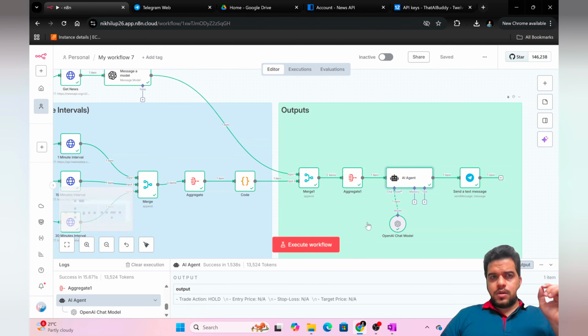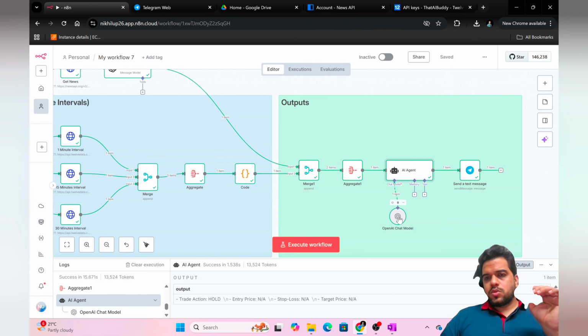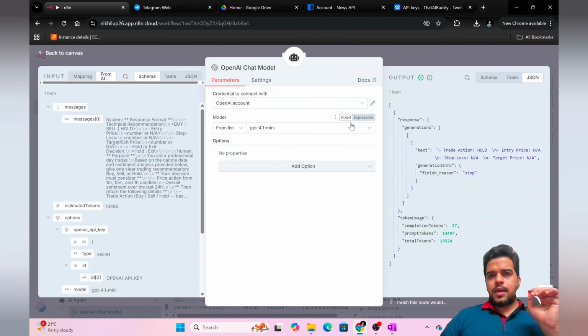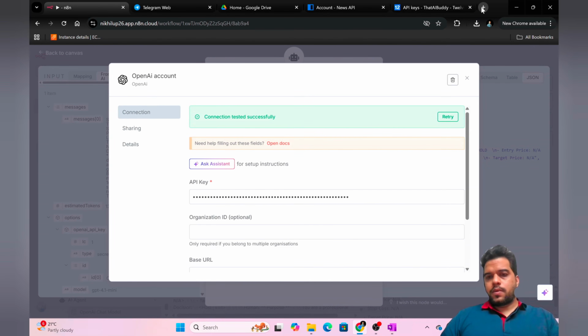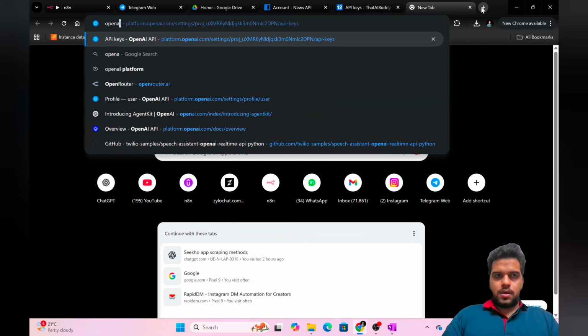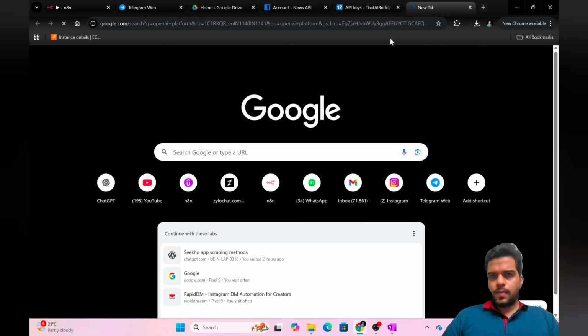And yeah, the chat model that I've used, basically the brain of this agent, what is the LLM that it is using? I'm using the OpenAI chat model here. For this also, let's just open it. And the only thing that you'll have to change here is the API key. And you do it by clicking on this edit icon, and you can go to the OpenAI platform.